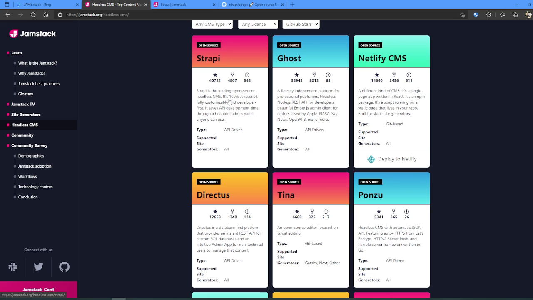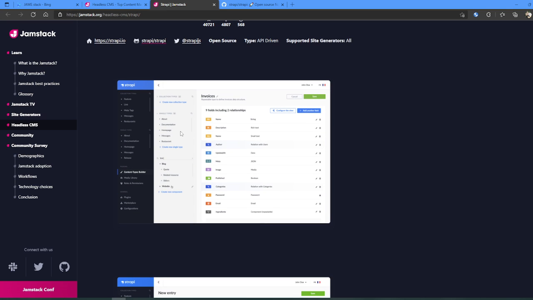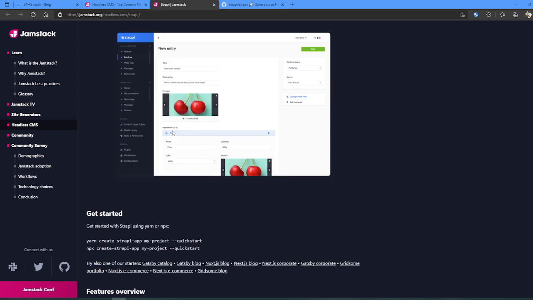So this one says it's API driven. So let's take a look at one of those and see what they're about. So Strapi. Let's go to Strapi first. Hmm.